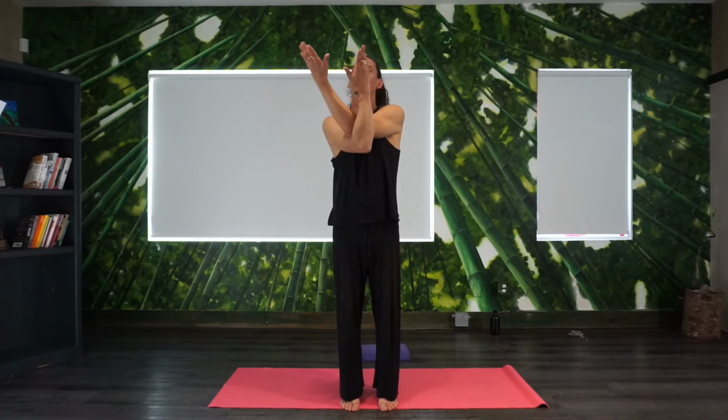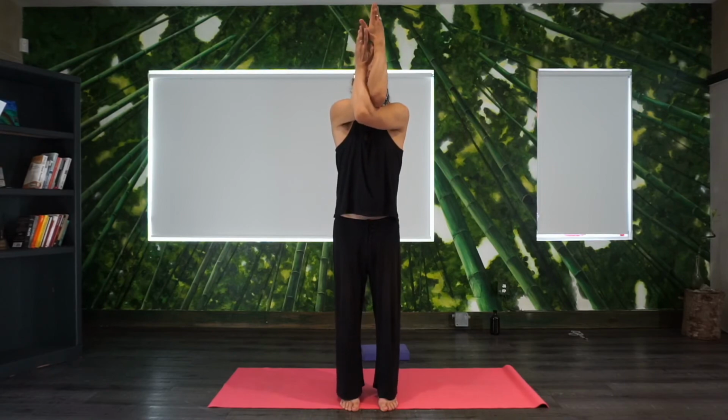Here we go. Out go the arms. Keep them up. It's about shoulder opening. So we're right under left this time. Or we're left under right. There we go. We're left under right.